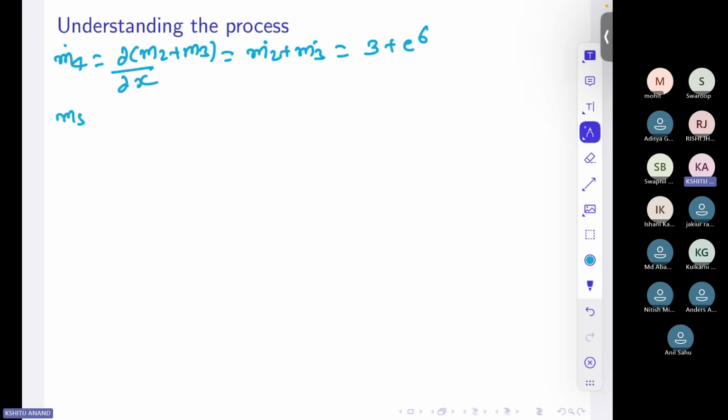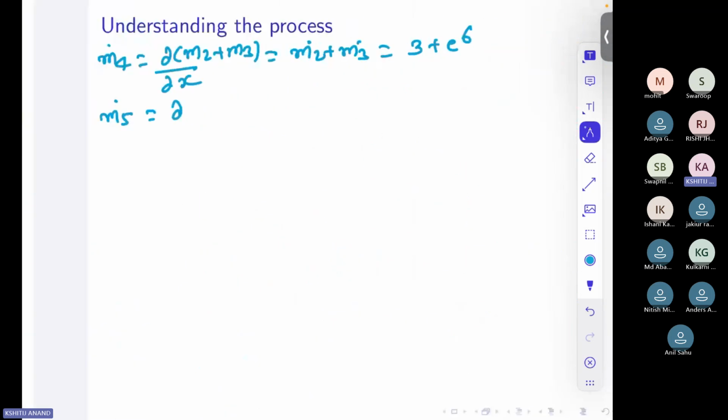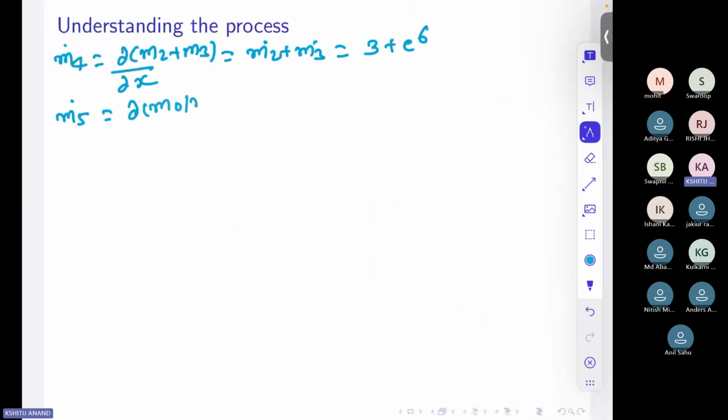And then m5. m5 is m0 divided by m1 with respect to x. Again, you have to use the product rule. You can use the division rule as well, but I would like to use the product rule. I will be keeping m0 as constant, then I will be differentiating 1 by m1 with respect to x, which will be minus 1 by m1 square, and then d of m1 divided by dx.